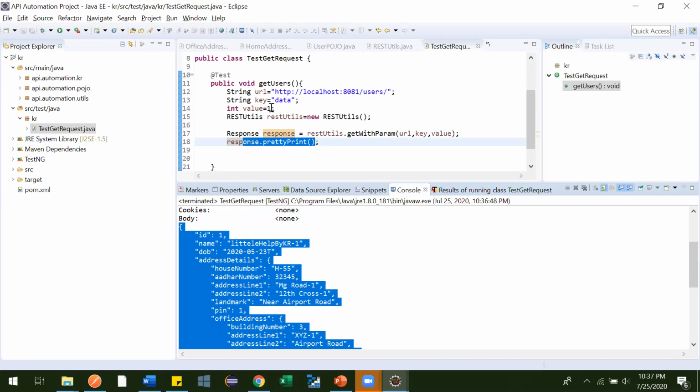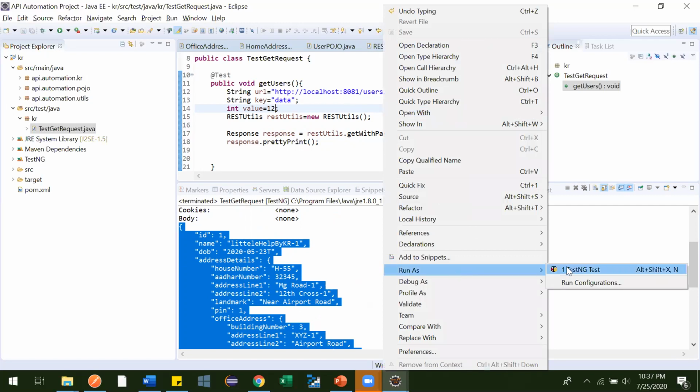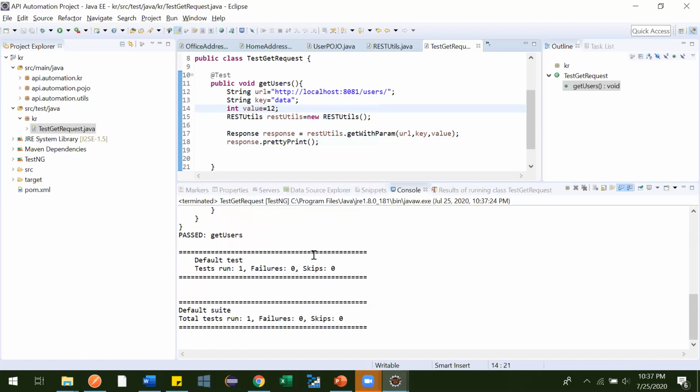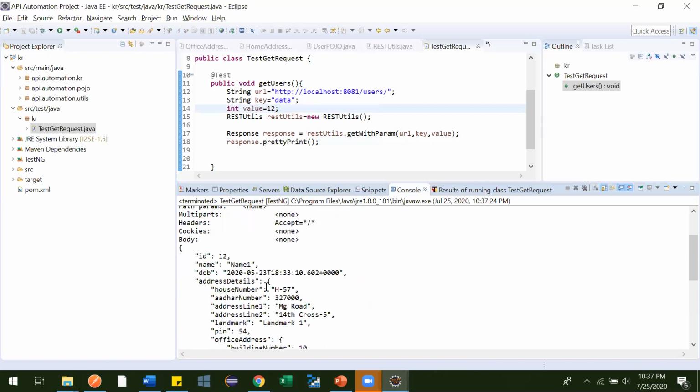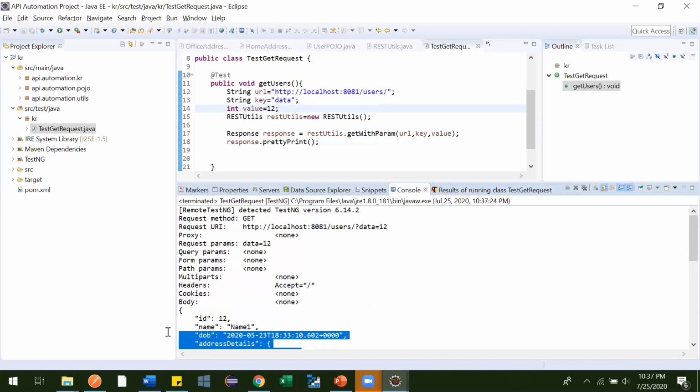If I want to fetch the details of the user whose ID is 12, let me run this and show you. See, now it is hitting this URL with data equal to 12, and the result is the details of the user having ID 12. See how nice it is. It is good, right?